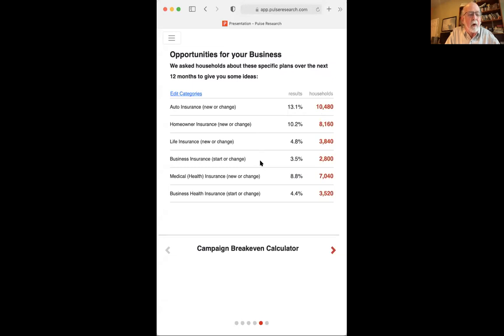I made a huge sale once with an insurance agency when they saw the opportunity for business insurance. And look at this, 3.5%. That's just a percentage, but look at the opportunity for the business. 2,800 opportunities to change or get new business insurance. So recommendation, best practice: when you're waiting for the business, get on your phone, grab the information about solutions, what to advertise, with and for that business.